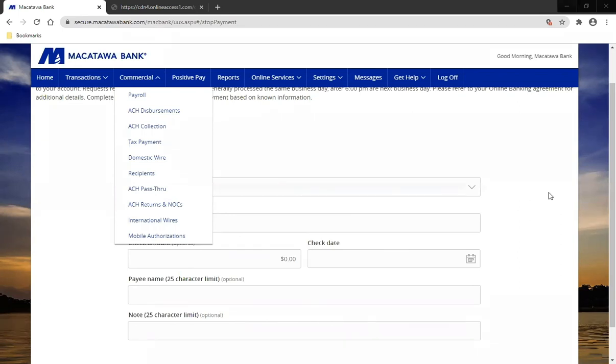The 16th is the start date for the new system. So Monday morning, the 16th, when you log in from our home screen, you will be routed to the new system here.